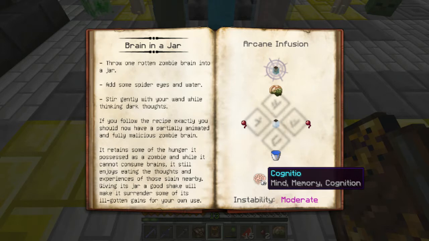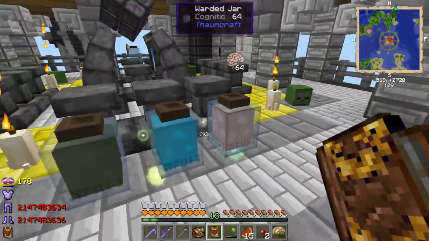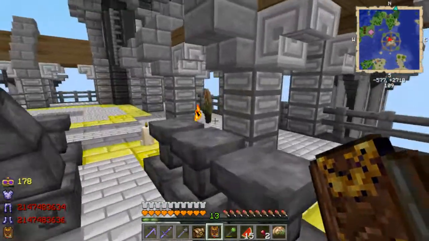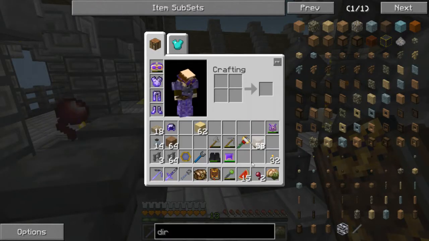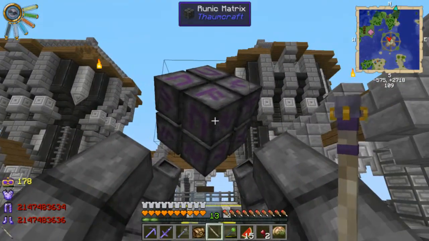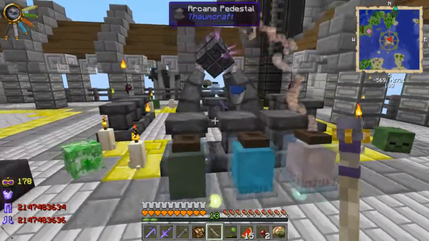But I did manage to get Cognito, Examinus, and Census melted down in my alembics down there. Got a full jar of each of them, and I have all this stuff. Now, I can make two of them, so I think I am actually going to make two of these jars, and hopefully none of this falls down.